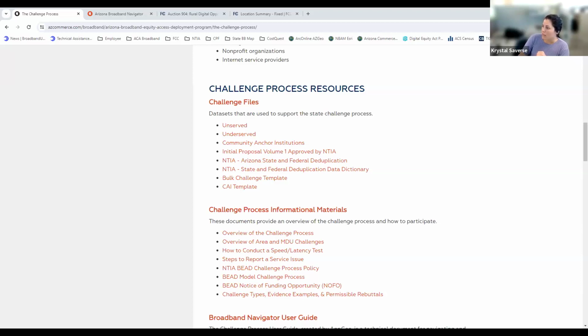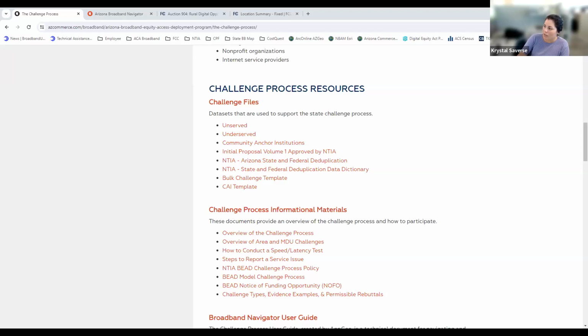We would also ask that you include what type of broadband that CAI has currently. So if that CAI currently does not have 1 gig symmetrical service, meaning 1,000 by 1,000 megabytes per second upload and download speeds, it is eligible for BEAD funding.